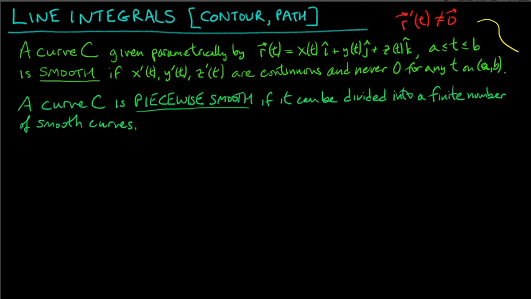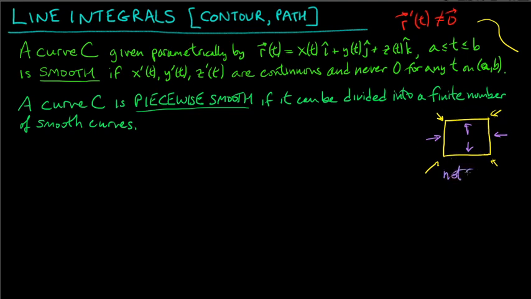But in some cases, we're going to be dealing with curves that are not smooth, and yet we would like to deal with them. So we have the next best thing, called piecewise smooth. A piecewise smooth curve is basically just a curve that's divided into smooth pieces. So let's see if I can do this right. You have a square. Obviously, a square is not smooth because it has these 4 corners at which the curve would not be smooth. On the other hand, each of these line segments is smooth, and so it is considered piecewise smooth. It's just four smooth pieces.